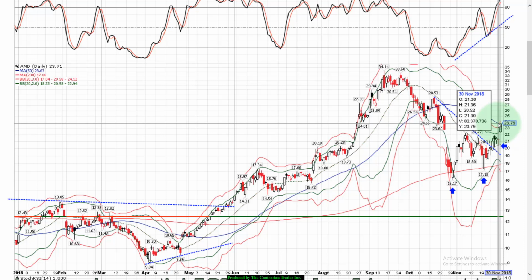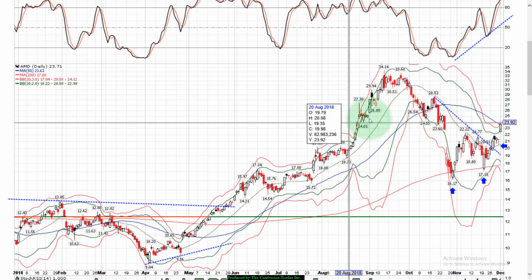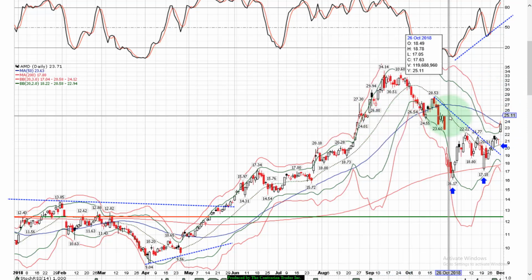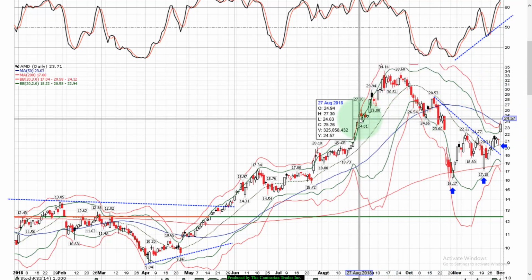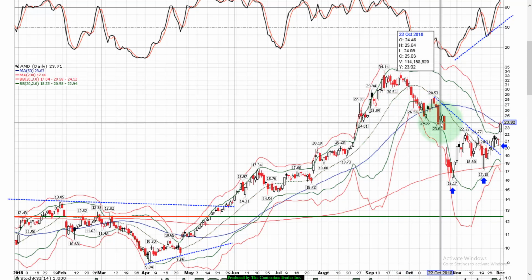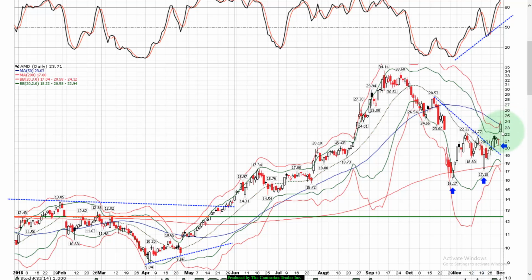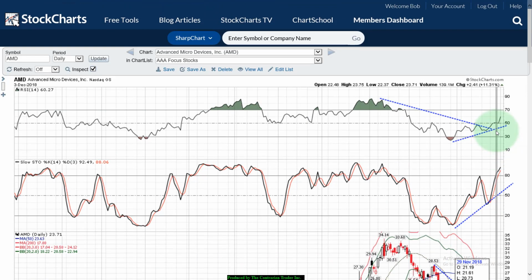The question is, can it stay there? And don't forget, you also have a lot of resistance up here. Buyers from back here, here, they want their money back. They're not looking to make a profit. They just want to get made whole. And they will sell the minute that this red entry on their trading platform turns green.